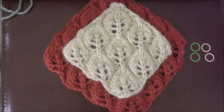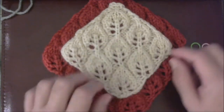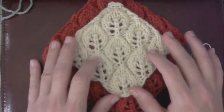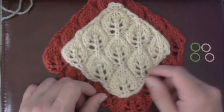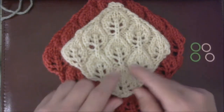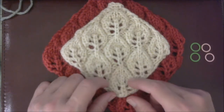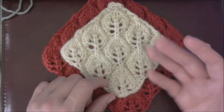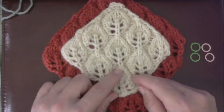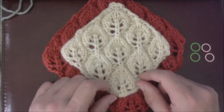Hi there, welcome to part 2 of working with English leaf lace from a chart. This is the second in 2 videos that's intended to demonstrate not just how to make this specific lace, but how to become more familiar and more confident working with charts. In the first video, we just worked through one of these lace motifs. So if you're a little uncertain about how to work from a chart, you might want to go back and start that video first. But if you're ready to go on, so am I.